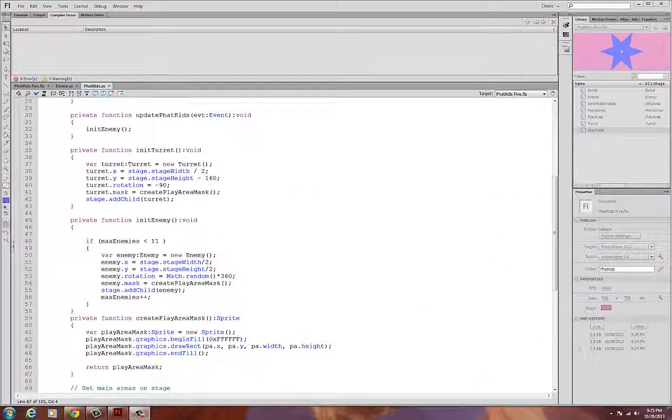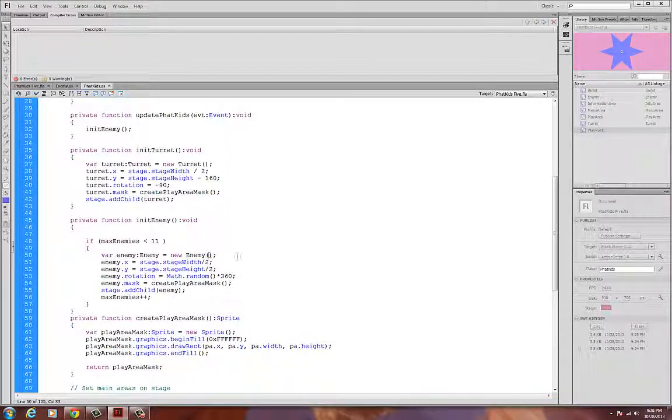Okay, now that we've got our waypoints in order, we need to go ahead and make some more changes in the enemy. And this is going to be quite a bit of change, actually. So hang on, and let's see if we can get all of this done in about 5 to 10 minutes. In any case, I'm going to come back into my init enemy, and when I create my enemy, now I want to send in my array of waypoints, which I have loaded.